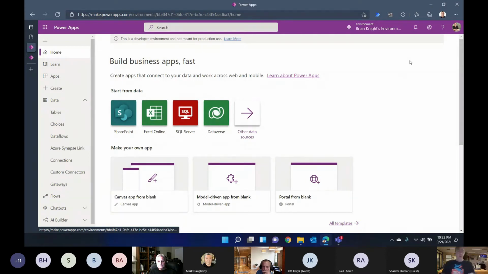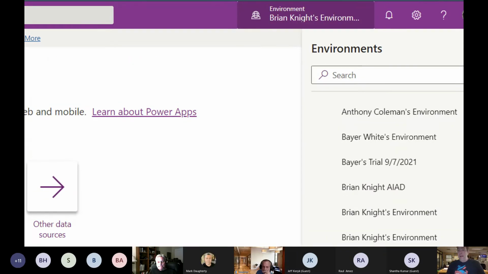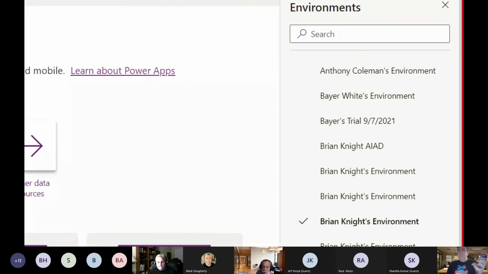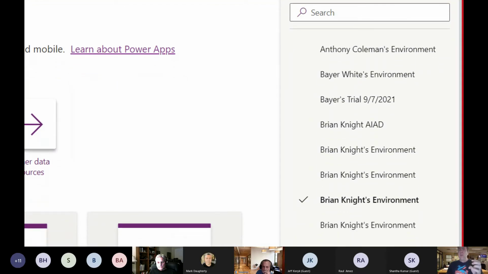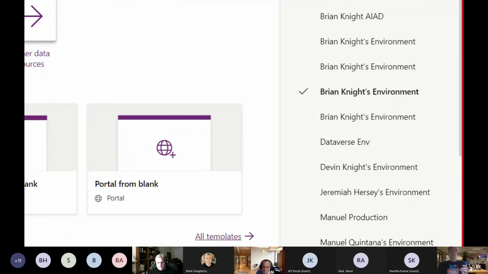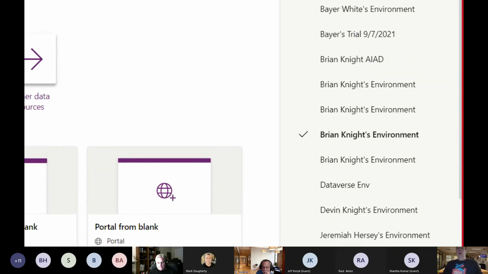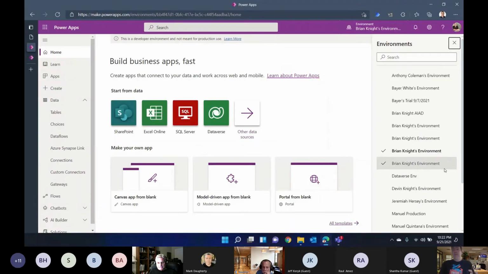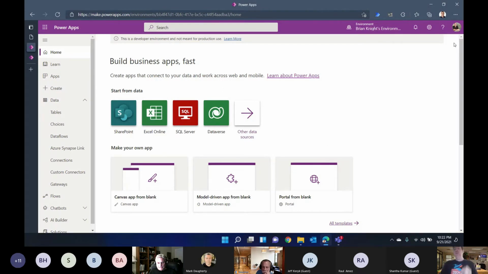Now, once you go to Power Apps, you'll see there's something called environments. And if you're a Power BI person, this is a little bit analogous, a little close to what a workspace is like in Power BI. These environments that I'm showing you right now are like a server that Microsoft is hosting for all of my apps, my users, my chatbots, my flows, all that stuff gets wrapped into an environment. Think of it like a dev, QA, and prod server.